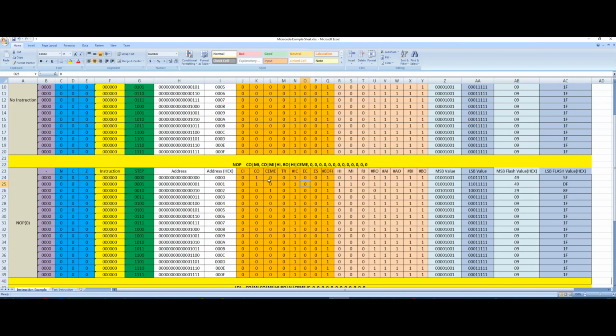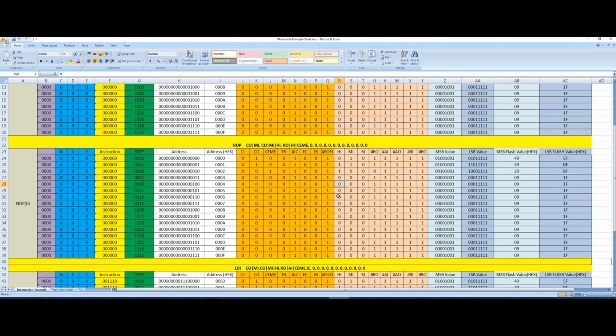Now, if you set those bits to high and low based on your micro instruction, what you end up with is a row of bits, high and low, for both the LSB and MSB chip.